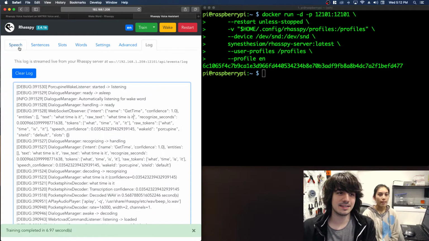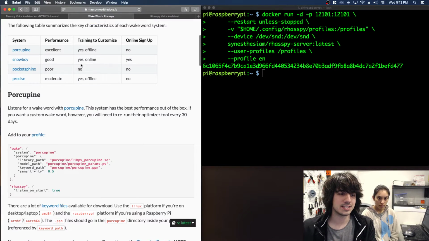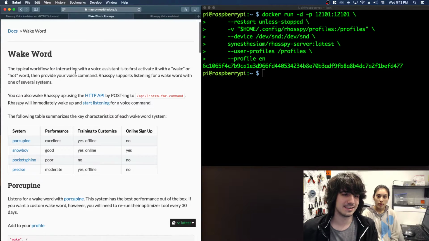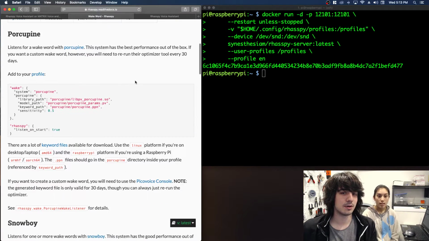And if you go to the documentation, they'll go over how to customize it, how to get it working with, I think, Hass and Node-RED, as well as our guide in the future is going to go over how to use a WebSocket to catch all these intents. And the reason we're doing that is because it's a bit more flexible. But I highly recommend taking a dive at this. It explains a lot.